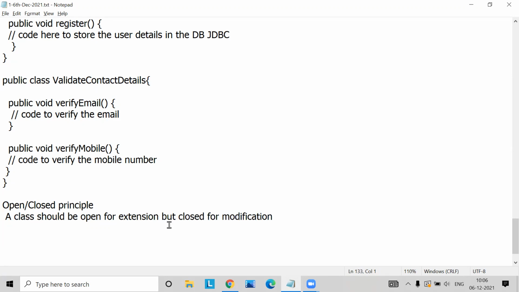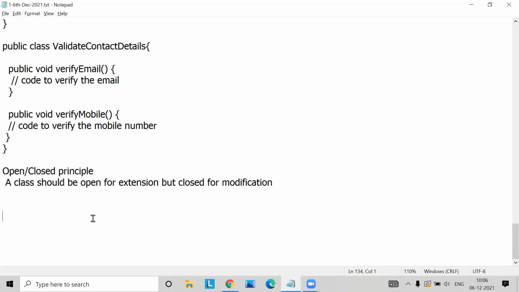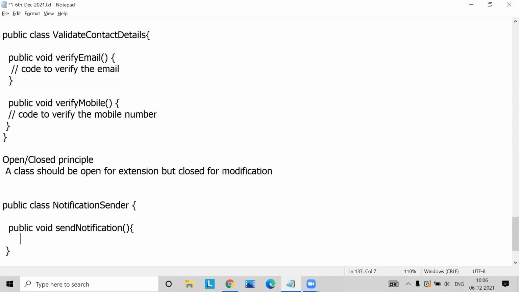Let's say we have a public class called NotificationSender. This NotificationSender class contains the send notification method. Inside it, let's say we have an EmailNotification, and we call notification dot send.